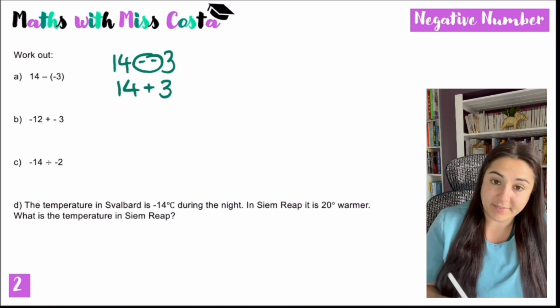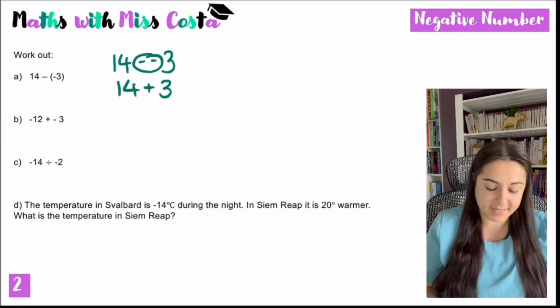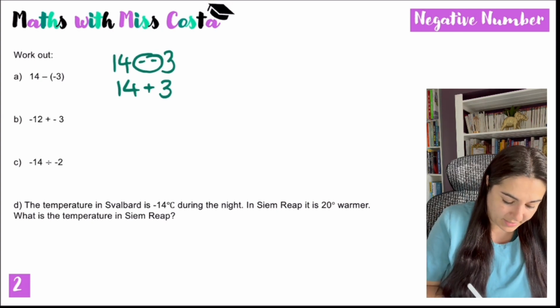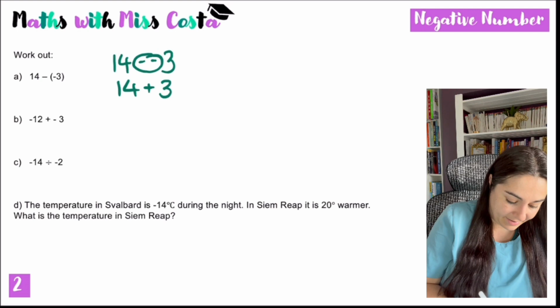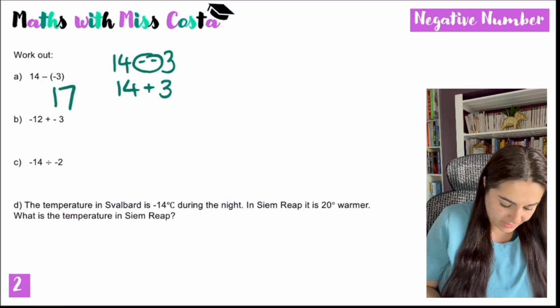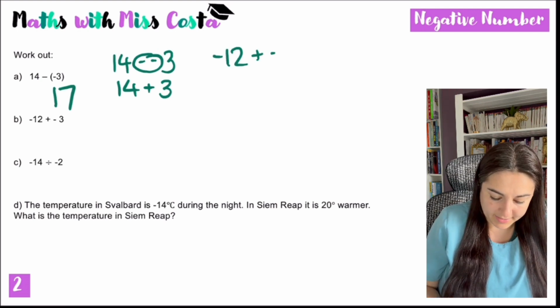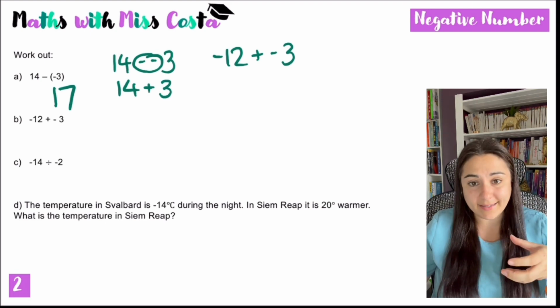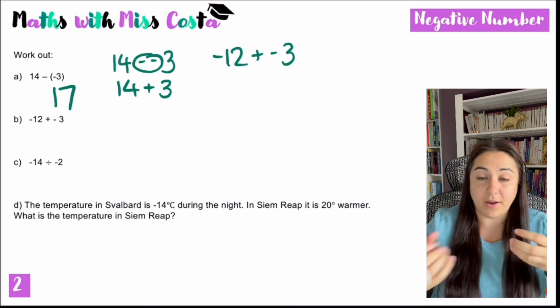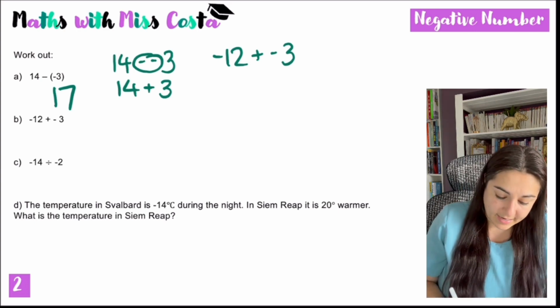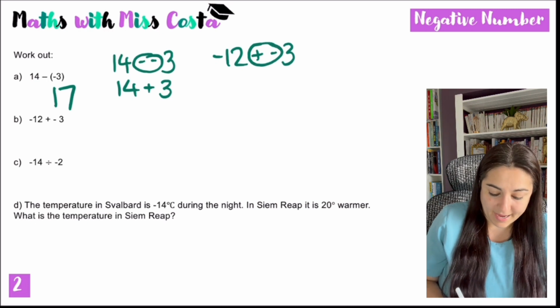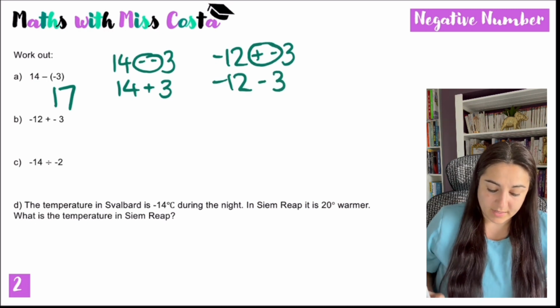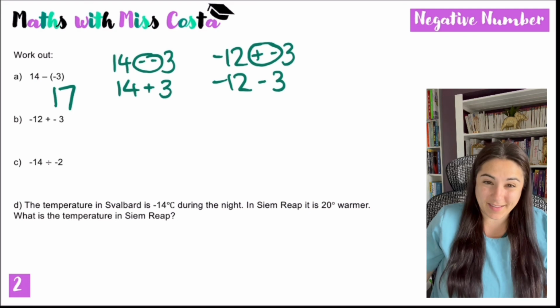So if you see 2 negatives next to each other in between 2 numbers, that's the same as adding. So that would give me 17. Then I've got -12 plus -3. Now, when I'm adding, so think of a soup, if you're adding an ice cube, so adding a negative number, you're going to make it colder. So adding a negative number is the same as subtracting. So when you see a plus and a minus next to each other, that's the same as a minus.